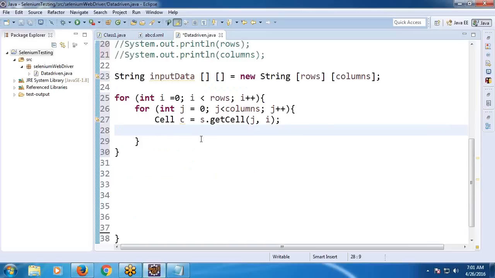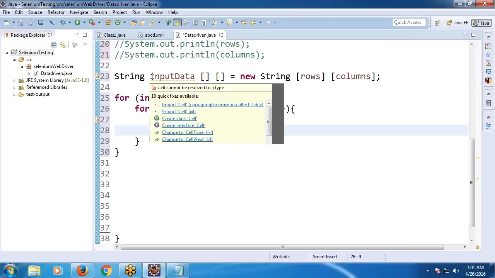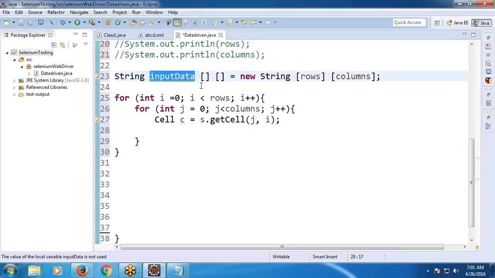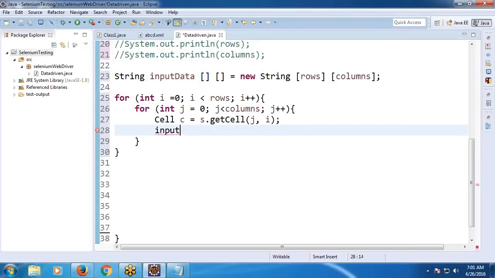Cell. Next, read input data to the string array, Preeti. Input data in bracket i. See, reading time, record reading time: first row, then column.